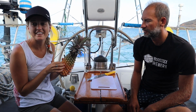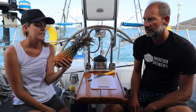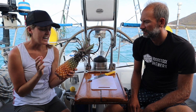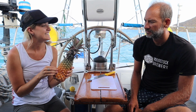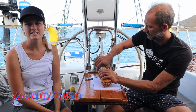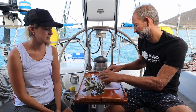In Antigua, one of the most famous fruits or even things is called the black pineapple, and it is half dark at the top and then normal colored pineapple at the bottom. And we did something completely unlike ourselves. This is probably the most expensive fruit we've ever bought, but everybody keeps telling us it's going to be worth the taste. You even find this pineapple on the coat of arms, so it really is a famous fruit. Let's see if it's worth it. We paid about 18 EC for it, and I don't think I've ever paid so much for a fruit in my life.